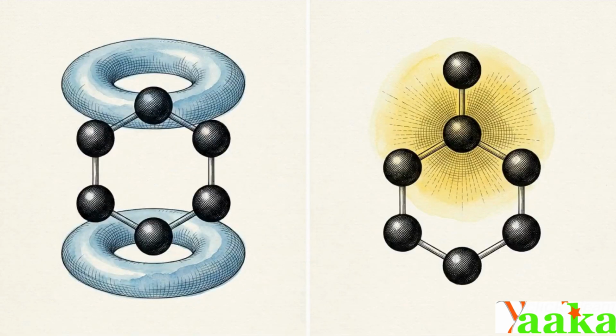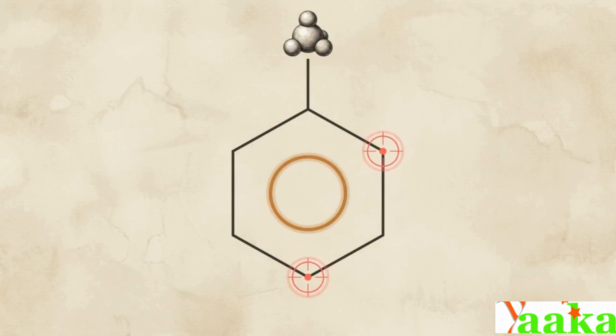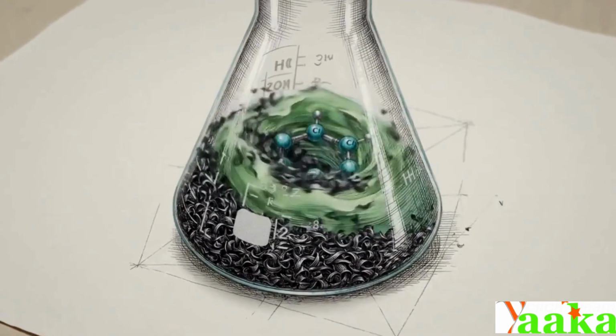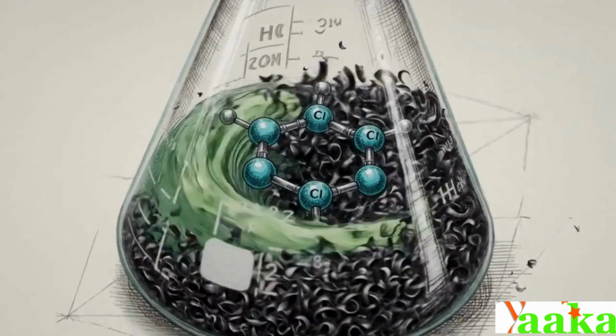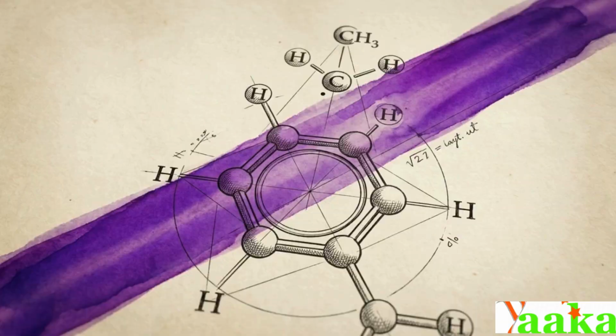When we add a methyl group to form methylbenzene, the reactivity increases. Alkyl groups donate electron density, pushing additional charge into the aromatic system. This increased density makes methylbenzene more reactive than benzene, and it directs incoming groups primarily to the 2 and 4 positions on the ring. Specific conditions dictate where the reaction occurs. Reacting methylbenzene with chlorine and an iron catalyst targets the ring, whereas using ultraviolet light without a catalyst targets the methyl side chain through free radical substitution.